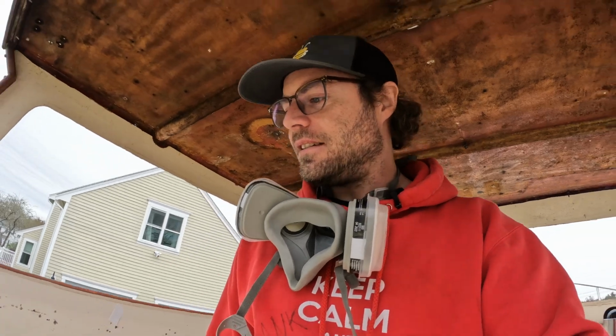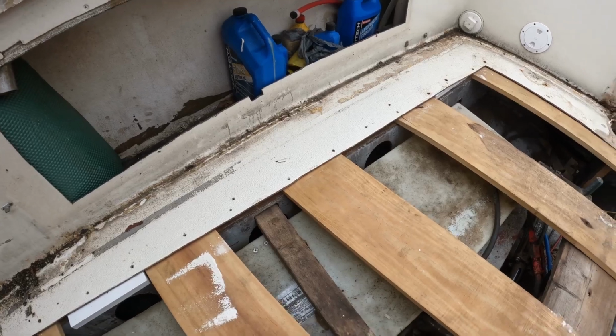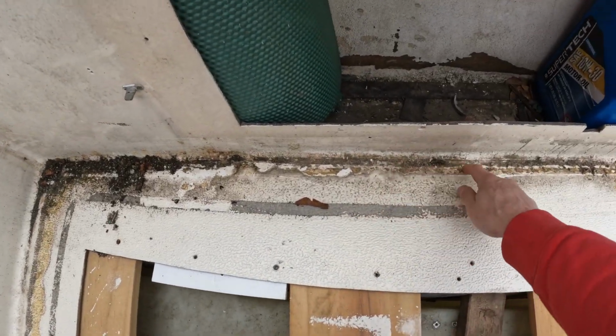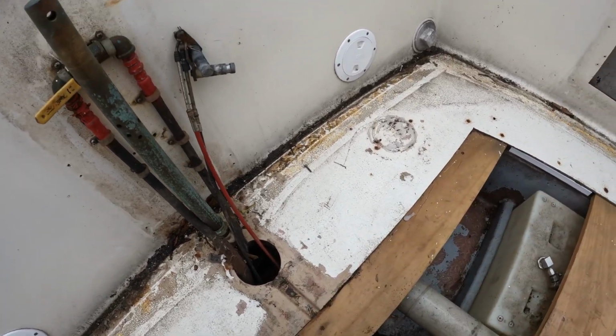The plan for today is to basically cut out the entire deck area all the way to this drain edge. So we'll slit that and probably cut it out in two sides. Want to get prepared for laying in a new deck. And yeah, that's the plan for the next round.